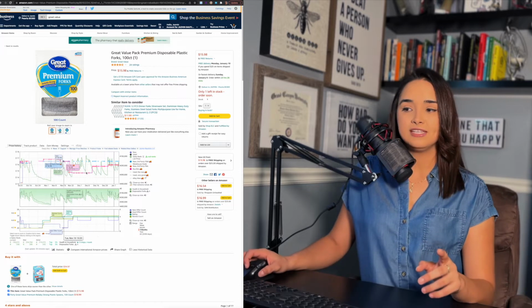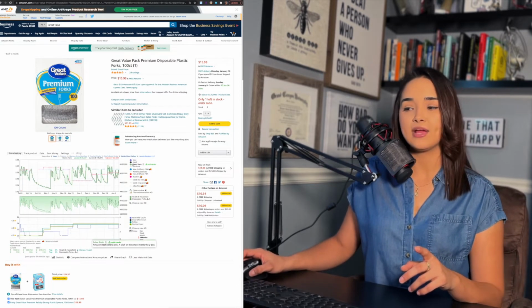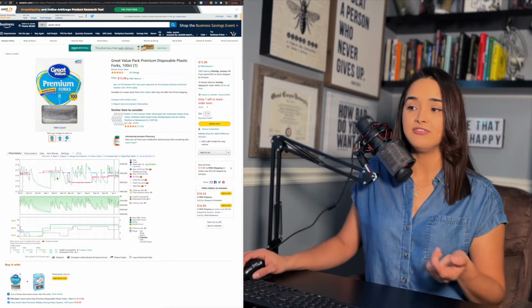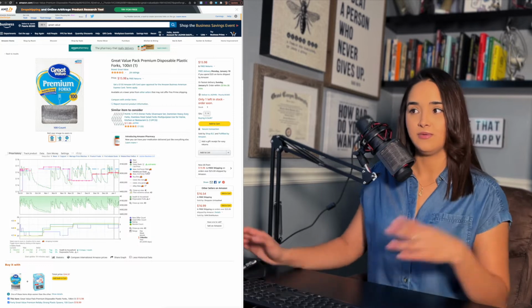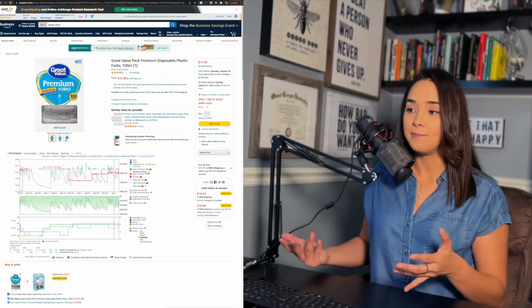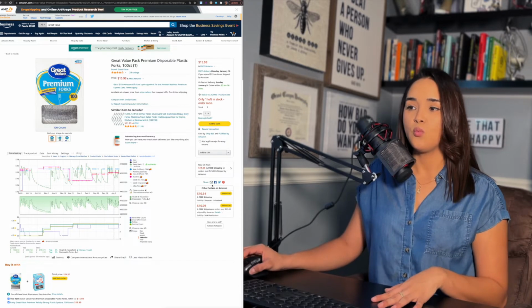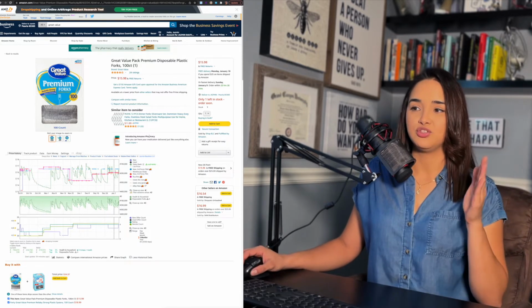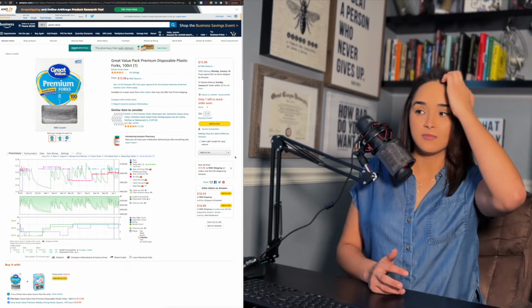The reason why I love this is that it shows you the buy box. It shows you the sales rank. Has it been selling? Every time there's a drop in the sales rank, this means it has sold. As you can see, this product isn't the best, but I want to show you that this is the buy box right here. The reason they call it the buy box is because you can buy now. This is where all the Amazon sellers are basically fighting for it.